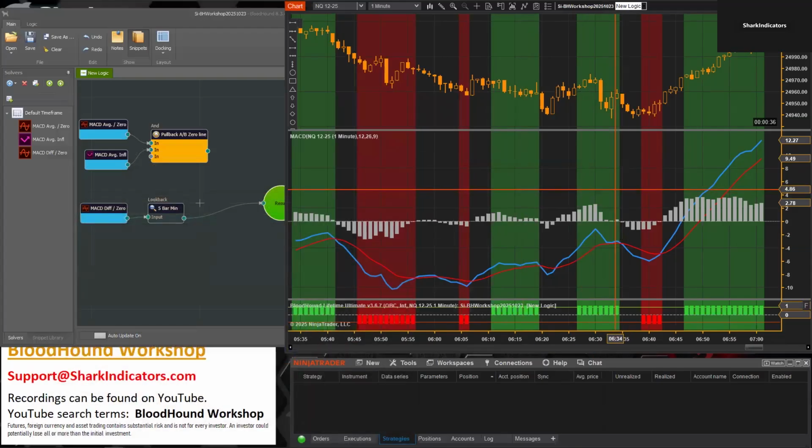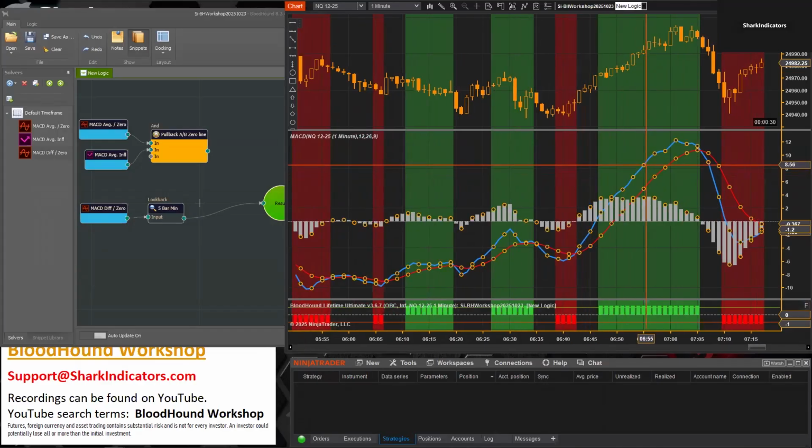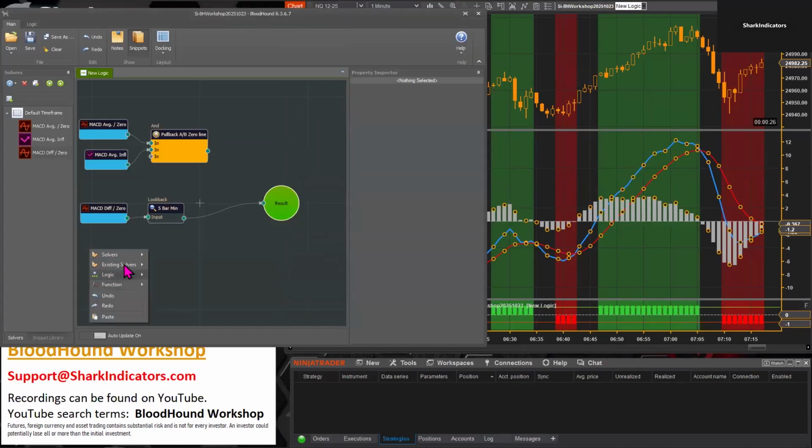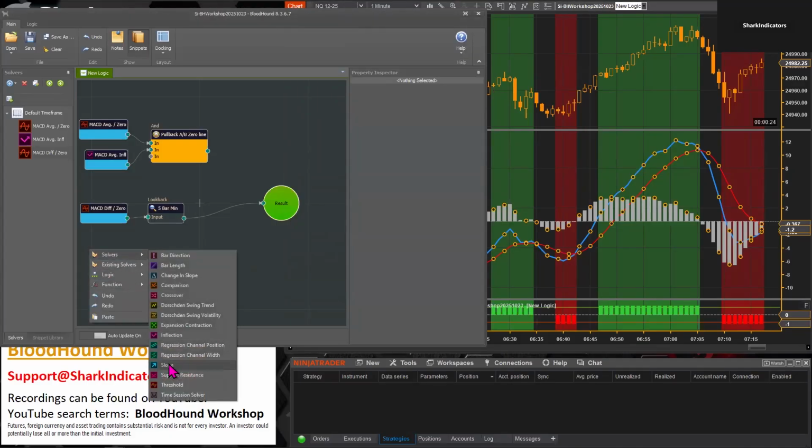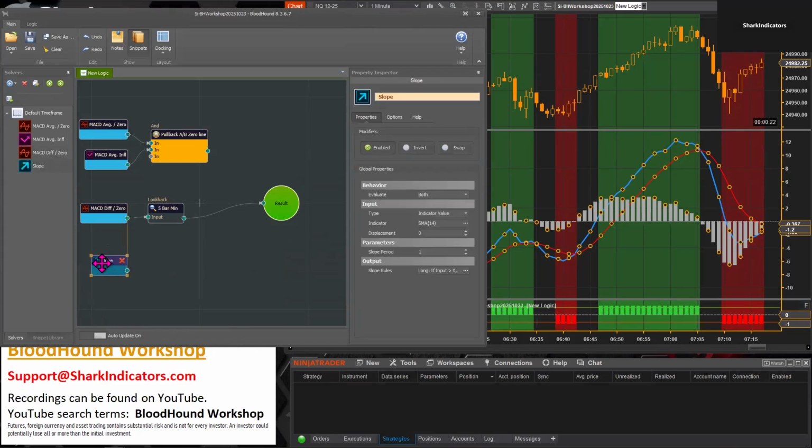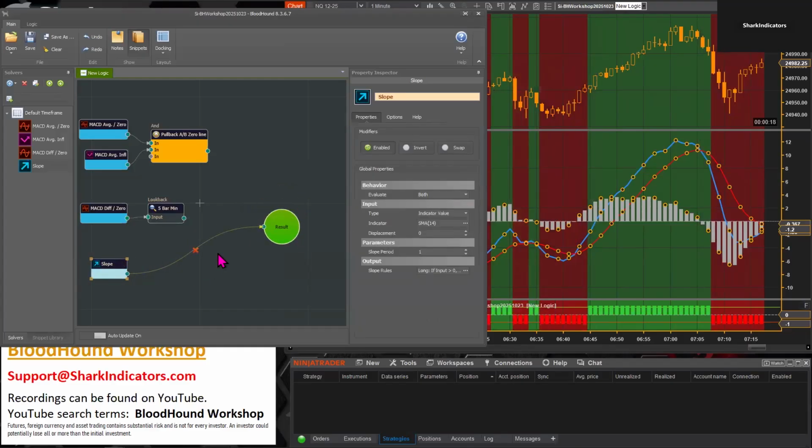Let's see here. I'll use the MACD line, the blue line. For that, let's grab a slope solver, connect that in, and let's plug in the MACD line.